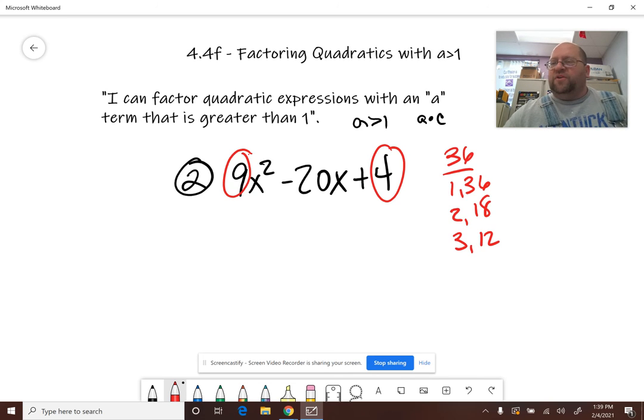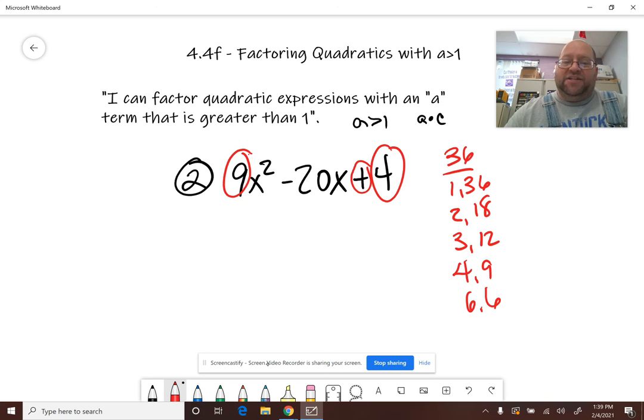Again, this is where those multiplication facts kind of come in. 36 divided by 3 is what? And you can use your calculator to do that too. It doesn't matter. 4 times 9 and 6 times 6. And as soon as I got the same number, I know that I've done all the factors. Boy, 36 has a lot of factors, doesn't it? But again, I'm always looking at this symbol to know what to do.